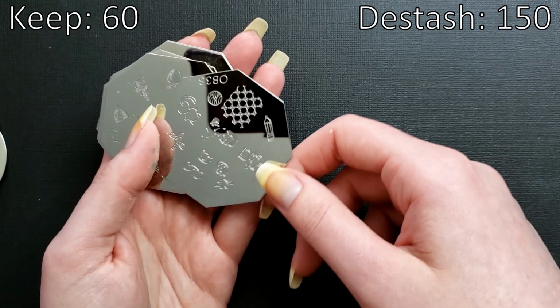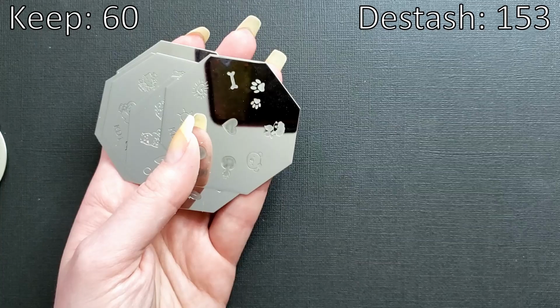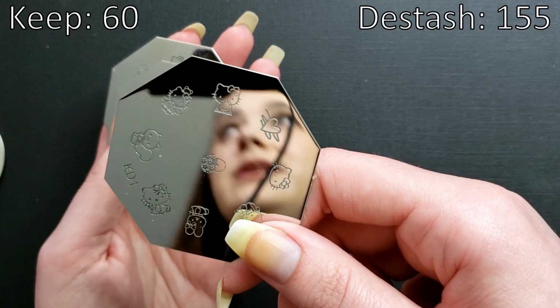Just a bunch of stuff. And then Audrey Hepburn, I guess. I don't want that one. Food, but I have way more cute foods. I don't know what this is. Cats. I don't need that. I don't need the Hello Kitty. Man, there's a lot of Hello Kitty. A lot of unlicensed Hello Kitty.